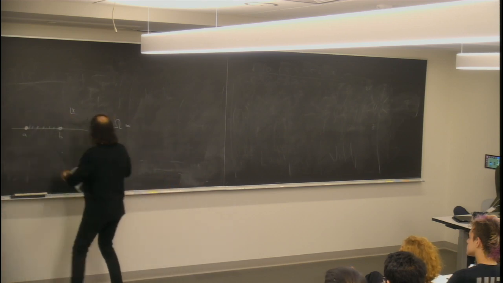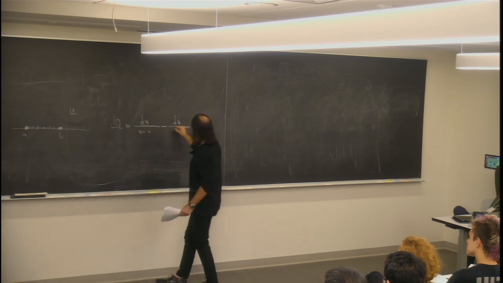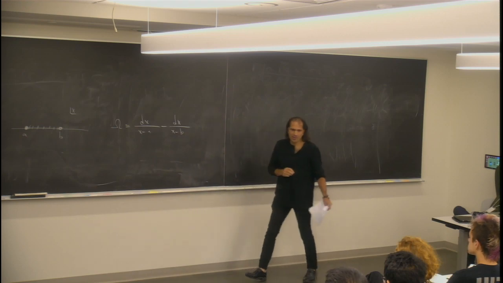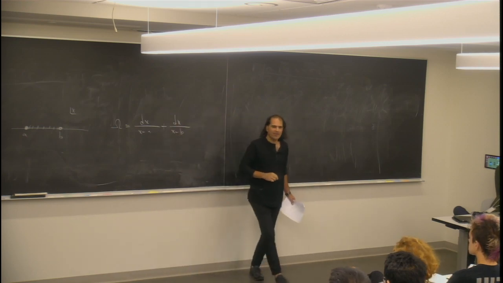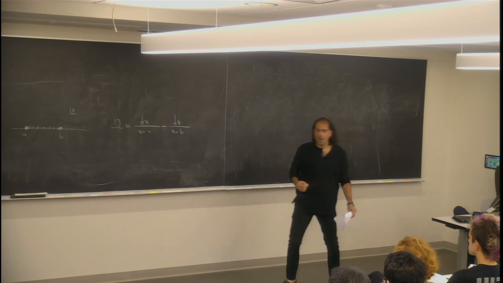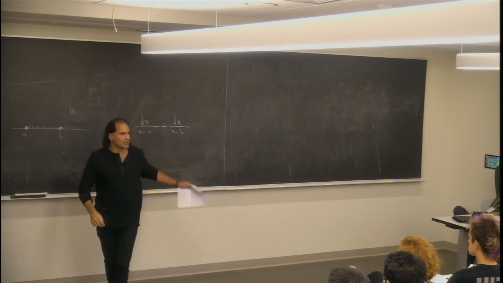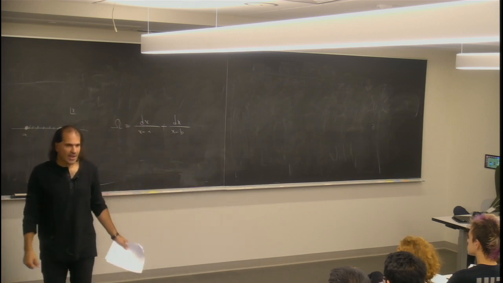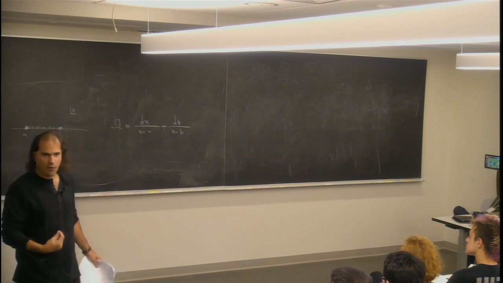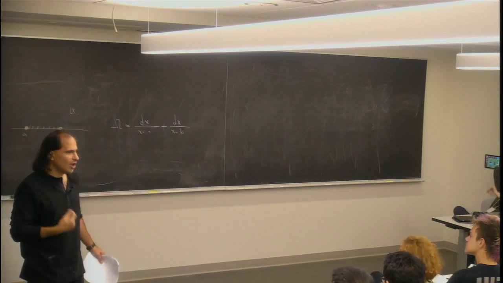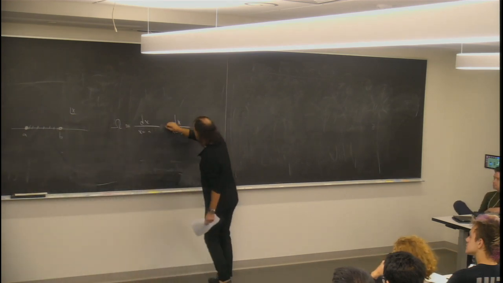In this case, it's just one-dimensional, so this form is dx over x minus a minus dx over x minus b. And here the only interesting thing to say is about the minus sign. Why don't I have a plus sign there? Because if I had a plus sign, this form would have logarithmic singularities at a and b, but it would also have a singularity at infinity. Okay? And I don't want it to have a singularity anywhere other than at the boundaries. So that's what determines this notion of a canonical form. It's a form that has logarithmic singularities on and only on the boundaries of the geometry. So that forces a minus sign.